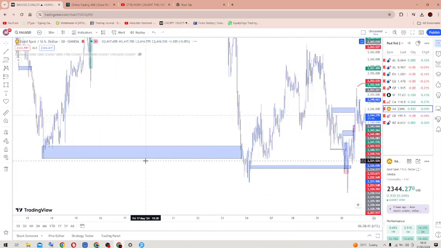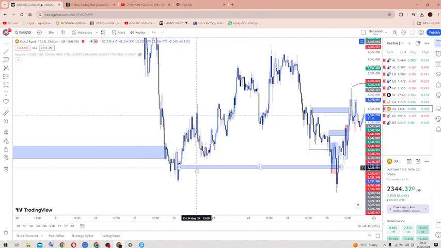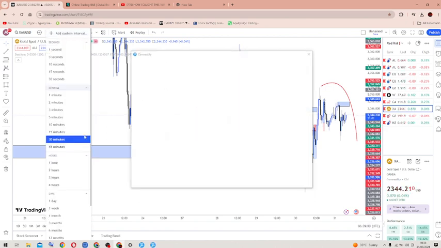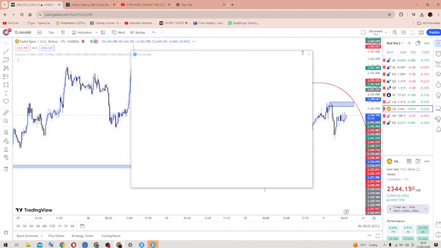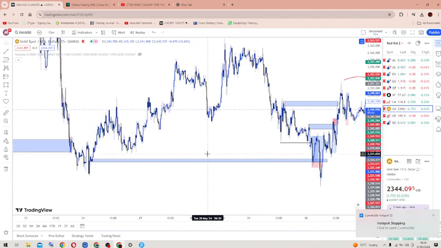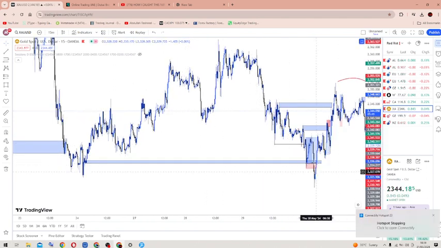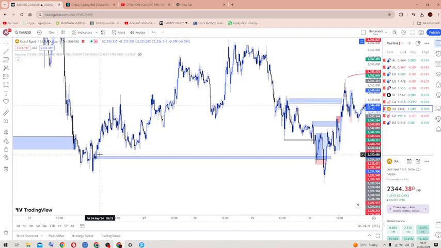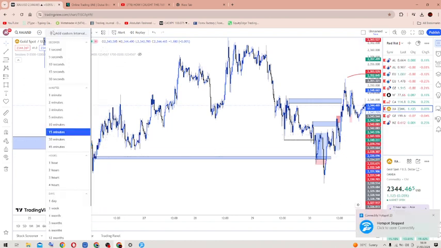You know, this is over here a demand zone, and price came here. What do we have? So over this zone, let me go to the 15-minute because I got this trade over 15-minute. I scalped this trade and then I forgot to take this trade again. I don't know actually why, but we see on the 15-minute. Oh, because I like trading gold on a 5-minute to be certain.